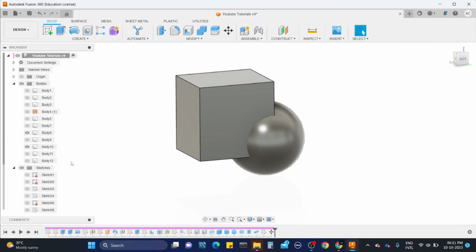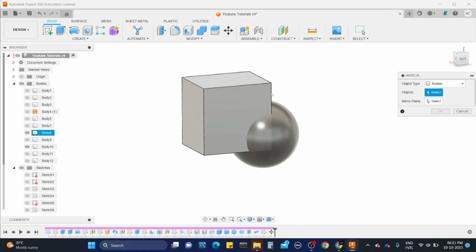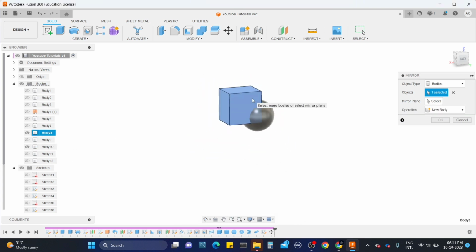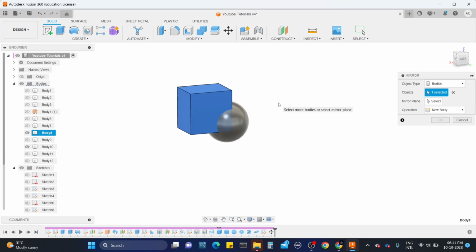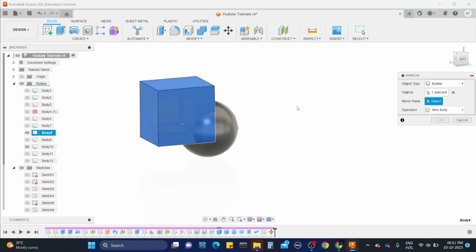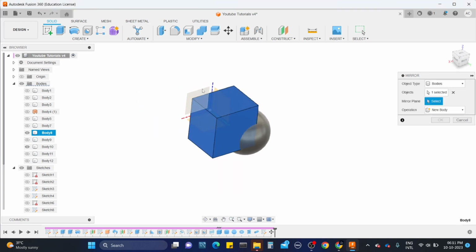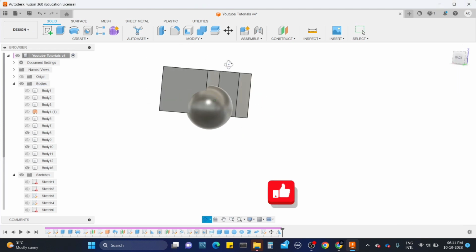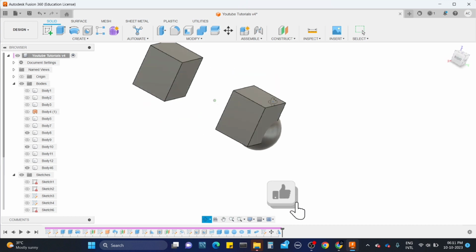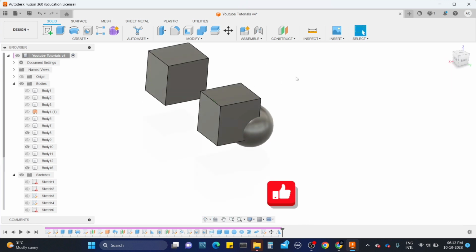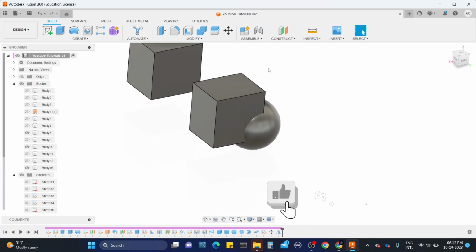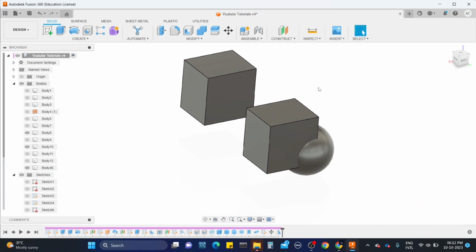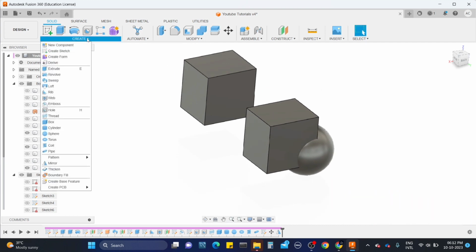That is mirror. You already know how to work with the mirror. It's just going to create a mirror of this. It will ask for the plane on which side you want to mirror. And go. It will create mirror objects or mirror features depending upon what body you want. Okay, that is how to work with the mirror tool.